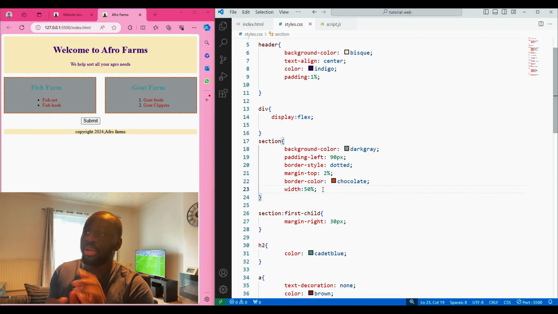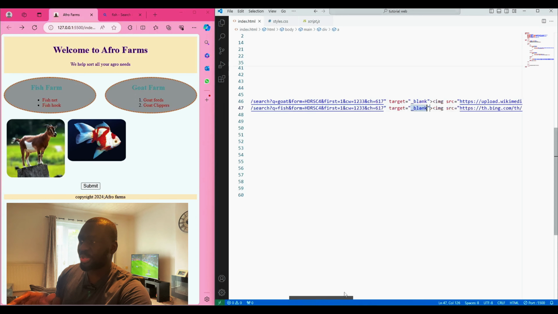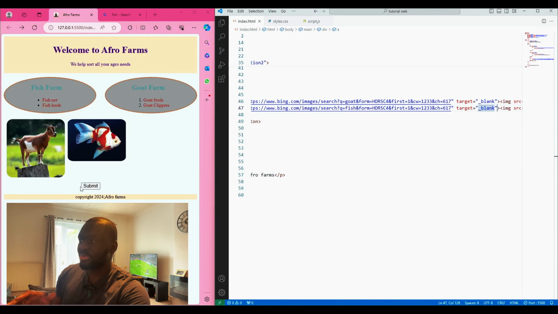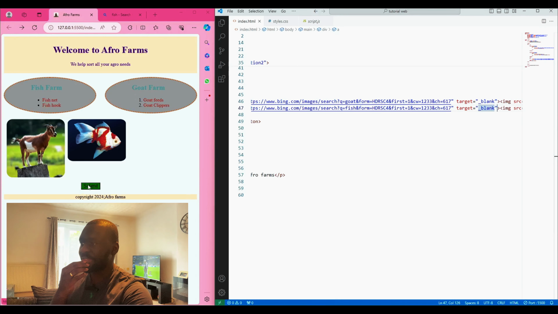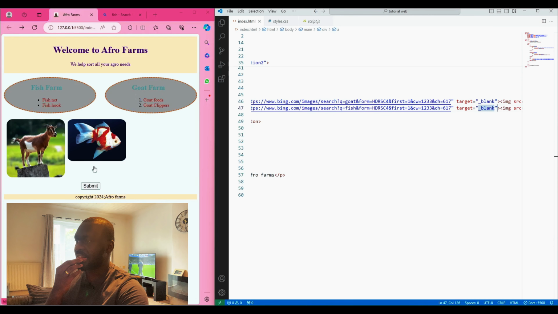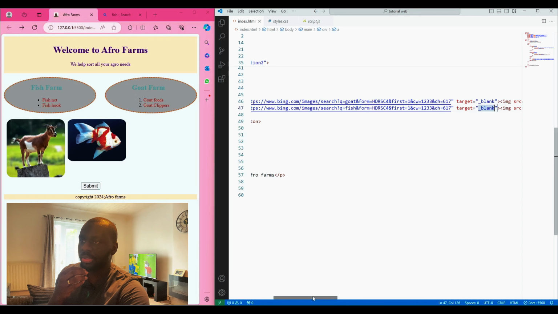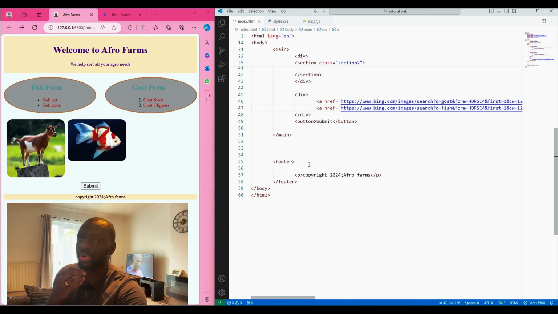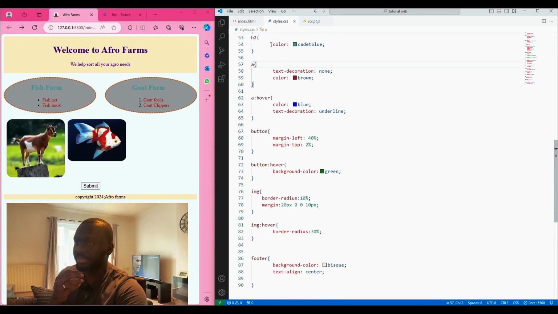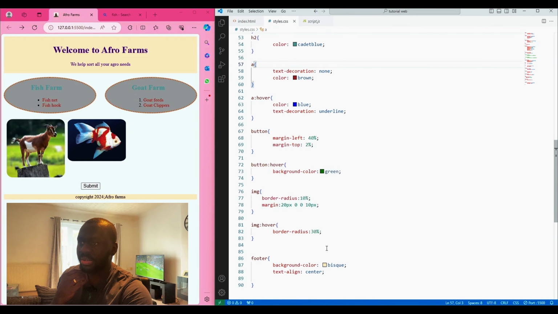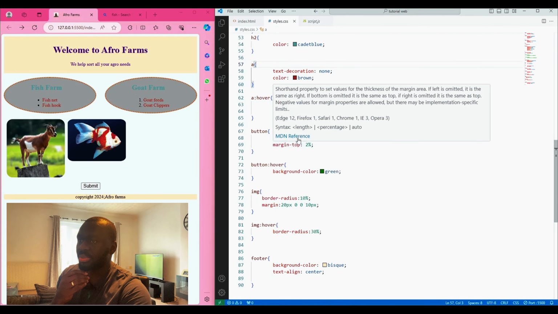So this thing actually caught my fish. I think that's because of this submit button. It could be because of the submit button sitting right there. I suspect it's the submit button. So where's our button?